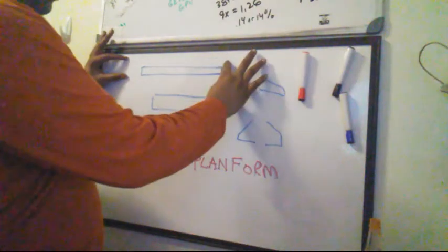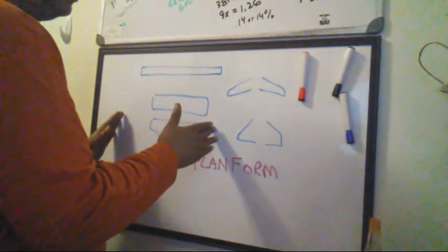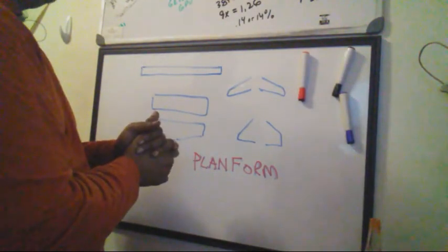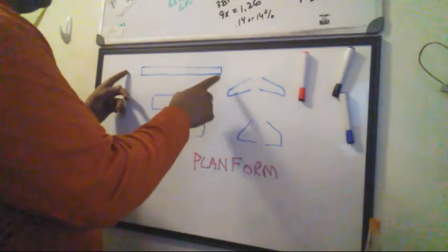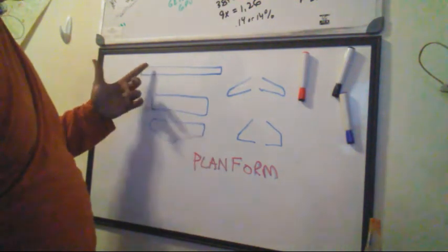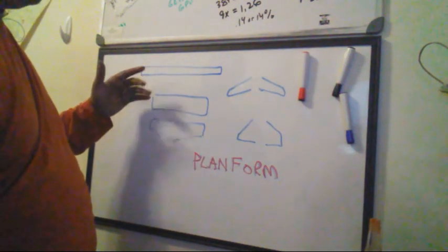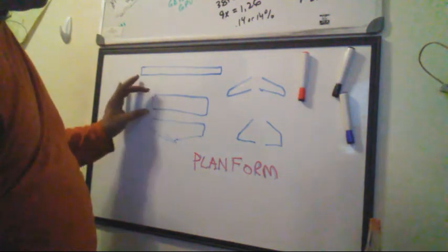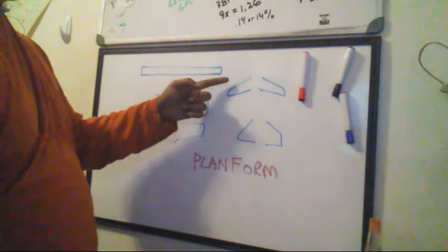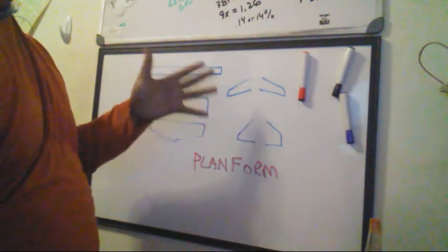So our rectangular wings operate very, very efficiently at slow speeds, where these wings operate efficiently at high speeds. So you'll never see a 747 or a fighter jet with wings like this, unless it's a weird case, like the U-2 spy plane that had really long wings. But traditionally, you will not see this rectangular form on high-speed, high-performance, turbine-powered jet aircraft. You will see the swept-back wing or the delta wing on high-performance aircraft, because these wings are more efficient at higher speeds.